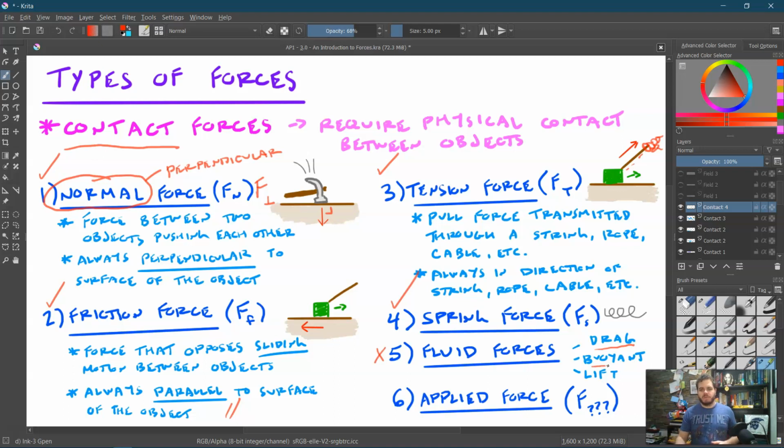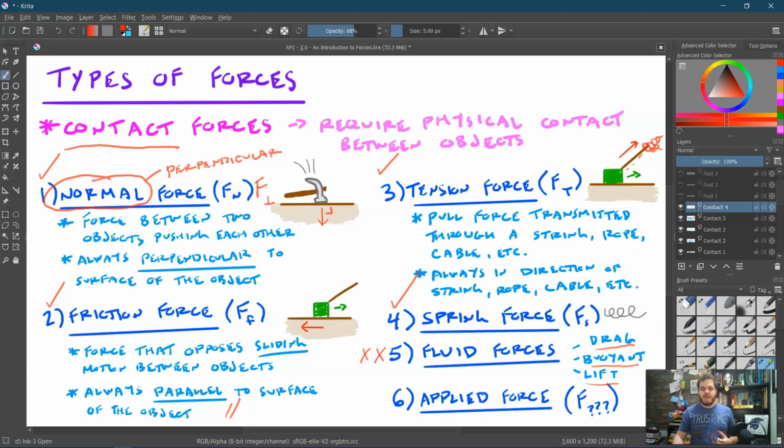You have the buoyant force, which is the force that causes objects to float. So if you toss something in a pool of water, it floats. It's being supported by the buoyant force. And we also have lift, which is kind of like the buoyant force, but it's more about lifting an object in the air. So if you have something with wings, it's getting lifted up by the air with a lift force. Whereas a balloon doesn't have wings, it's being lifted up with a buoyant force. So anything with wings is going to have some of that lift force. Plane, bird, anything like that. Once again, though, we're not going to really talk about those in AP Physics 1.